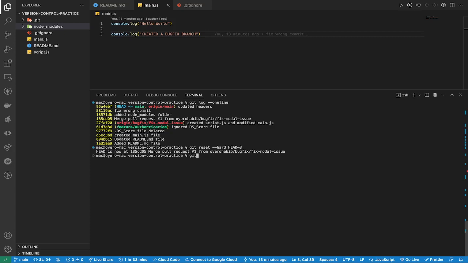And so if you try git status, with no changes, it says our branch is behind origin main, that is our remote repository, by three commits.